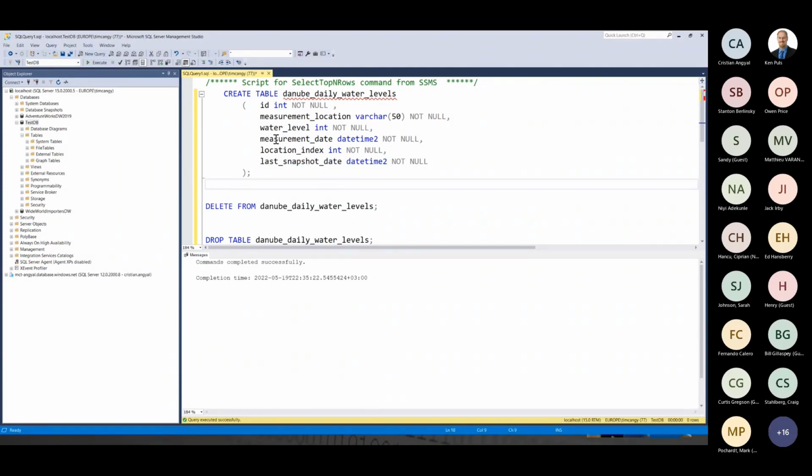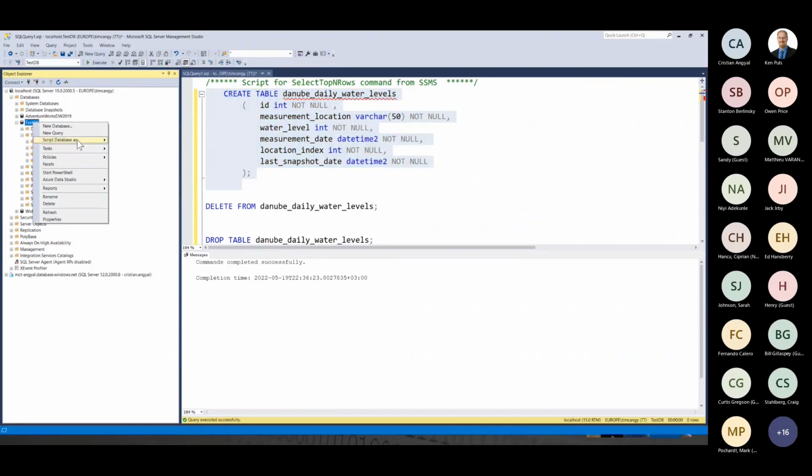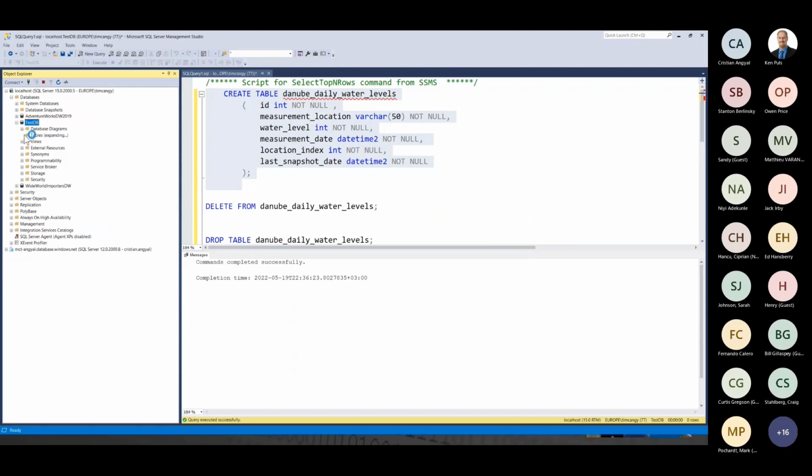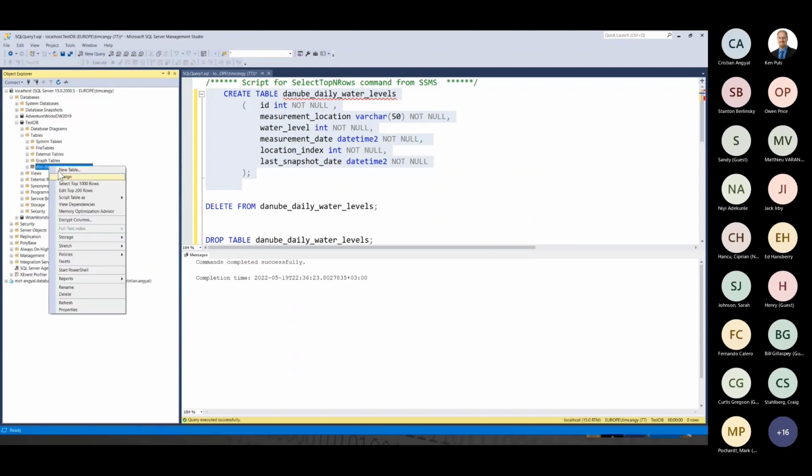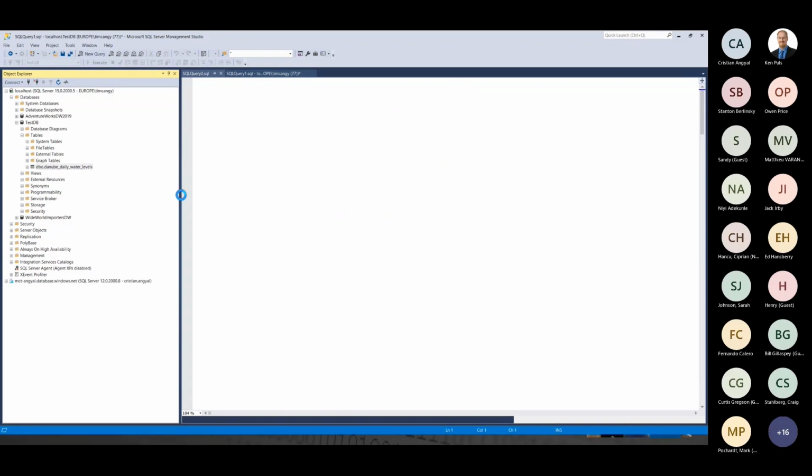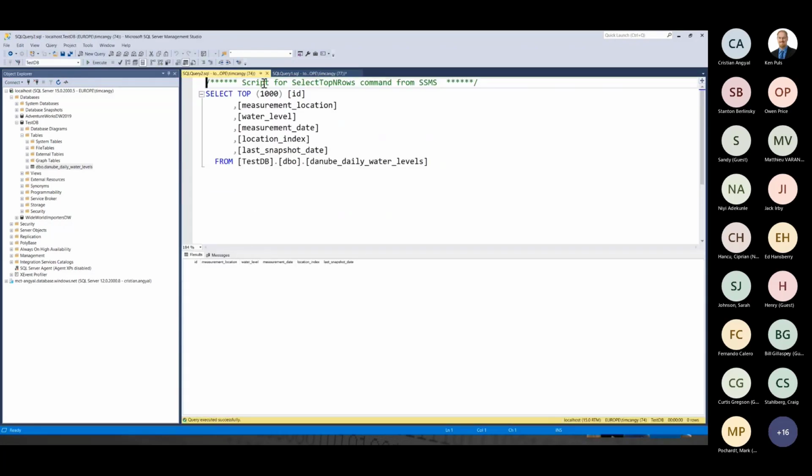So these columns in the table are exactly the same columns that I have in my Excel file. Let me run this one. We should have a table which is empty. Refresh tables. Yes, the table is here. Selecting from it, it's okay, it's empty.